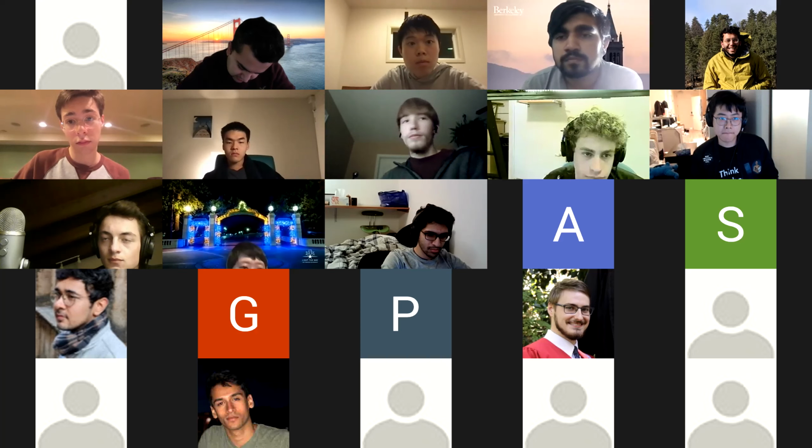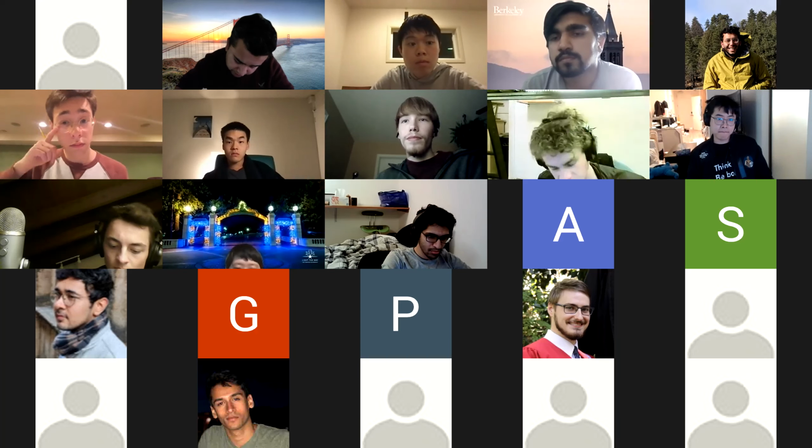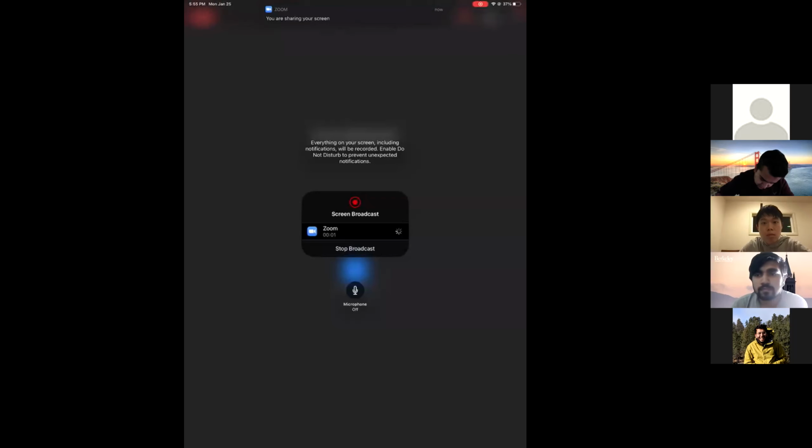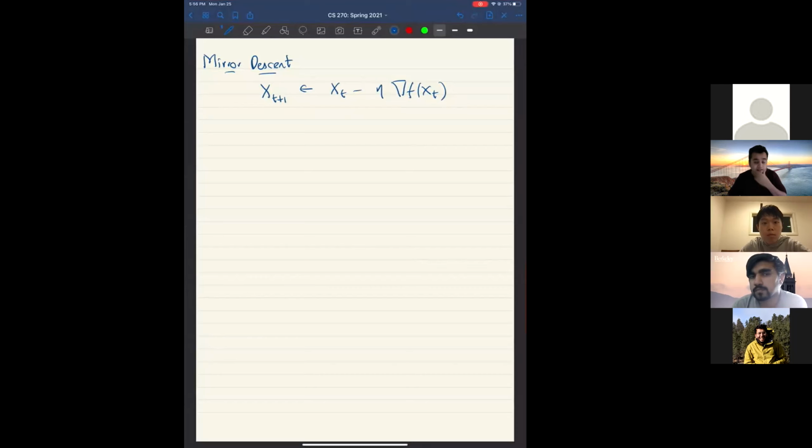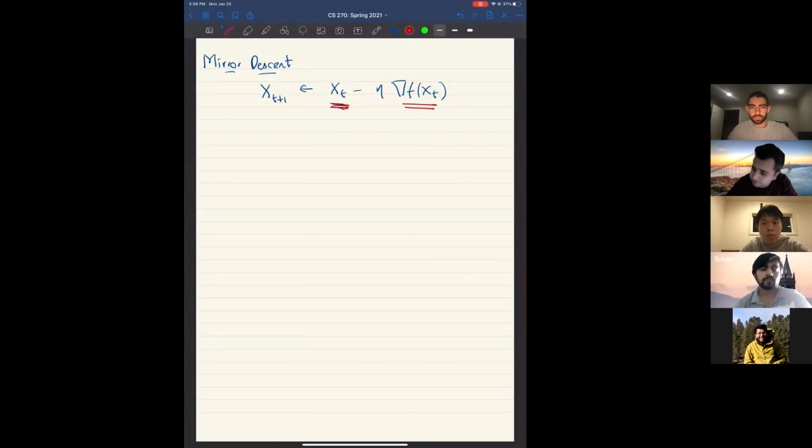So it's a strange thing to do because geometrically it just looks like you're going in the direction of the gradient, but algebraically, or in terms of units, it's a little bit off, because you're taking a vector x and you're adding the gradient to it, right? In terms of physics units, x and the gradient are not in the same units. It's a strange thing to just add the gradient to x.